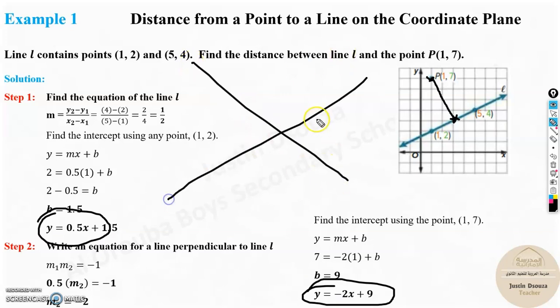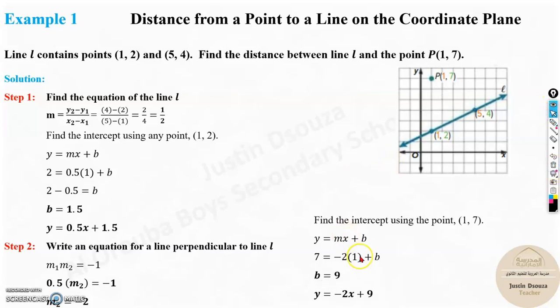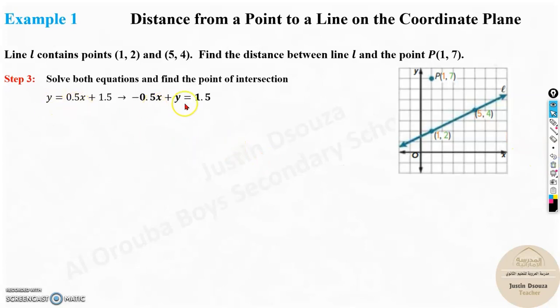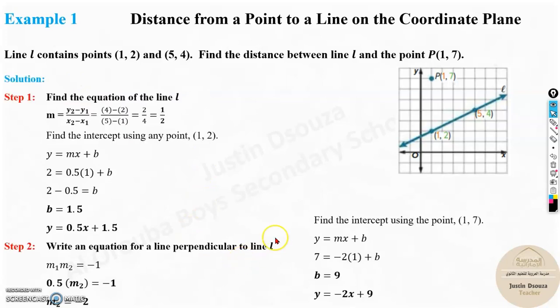It is very simple. If you equate these both equations, you will get the intersection point. Now, if I have this line and one more line, okay? If I want to find this point of intersection, I need to make these two lines equal, equate them. There are many ways to solve these, or just get it in terms of this equation, ax plus by equals c. Get them both in this form and then solve it in the calculator. It's up to you. So now we will use the calculator method because that's very easy to solve. All you need to do is write in the standard form, that is ax plus by equals c. The two equations are there, right? Take the x to the other side.